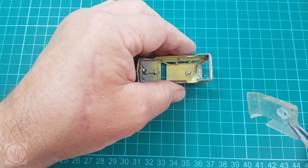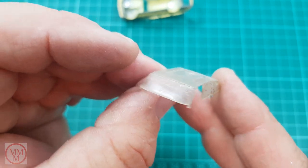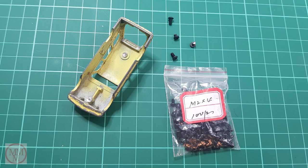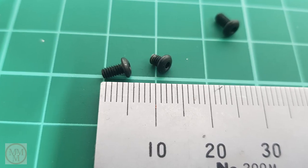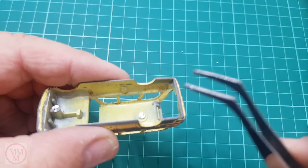This transparency is very grubby, scratched, scoured, and shows sun damage, so I think I'm going to struggle to make this look good - but you know, some you win, some you lose. These are the screws I'm going to use to refit the base: they're called M2 button-headed Allen screws and they are four millimeters long.